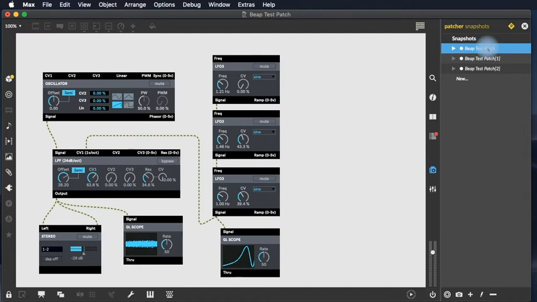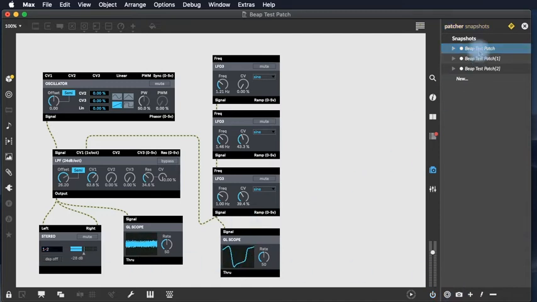But this also shows us one of the nice things that Max has that VCV doesn't have, which is the ability to have multiple snapshots. So if I turn this on, I'll click on the arrows here to switch between these three snapshots. Aha, I recorded the DSP off into this snapshot as well, so I'm going to turn it back on.